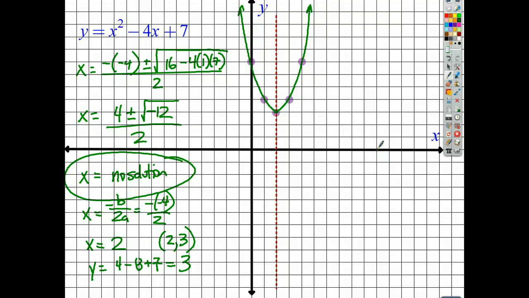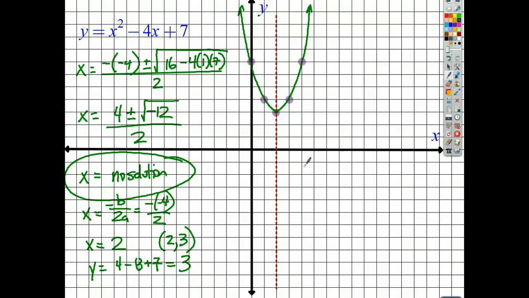When you find those x's, what you're doing is seeing where it hits this line again, where it hits the x-axis. We talked about this with the shot put problem. That's how we solved when Teddy threw the shot put and it hit the ground again. We graphed this parabola, it went up, and then it came back down, and we looked to see where it crossed the x-axis again. That's how we determined how long it took to get to the ground. Well, in this problem, it's just not possible. If you were looking to see when it was going to go low enough, there is no solution. It's just not going to work.